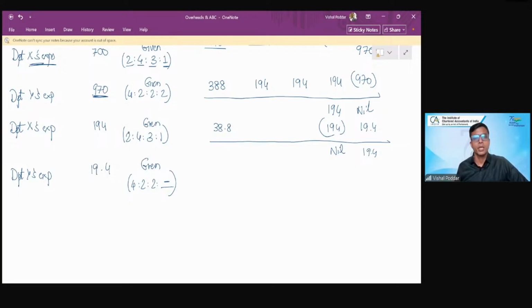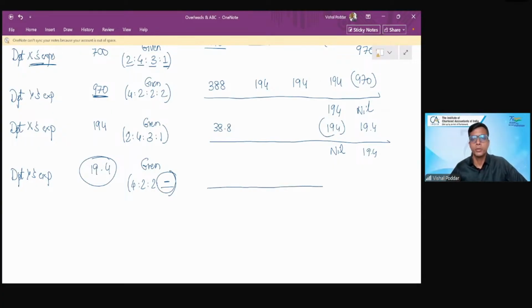The answer is whenever you reach such a value, like here the value is 19.4, that after this, when you distribute, it is going to be a single digit. So whatever I'm going to distribute now and whatever will be given to X, that will be a single digit. Like here in this example, had I distributed this further, it would have come as 3.88 here, had I continued this process giving to X. So it is a single digit figure, which is a very nominal figure. Hardly it is coming to rupees 4. So that is where you stop this trial and error process by not distributing it again to X.